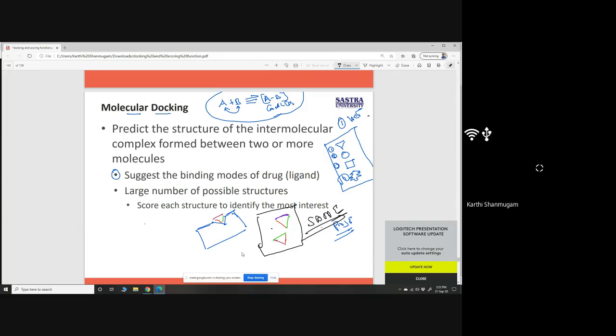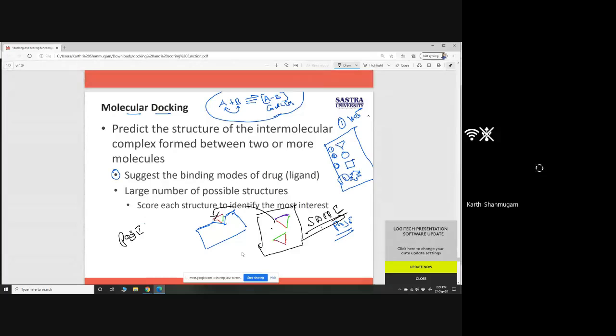But can I say different orientation? Yes, sir. So the same molecule can be fitted inside the binding site in many orientations. Each orientation is called a pose. What I mean here is that each ligand molecule can be docked inside the binding site of the protein molecule in many number of poses.